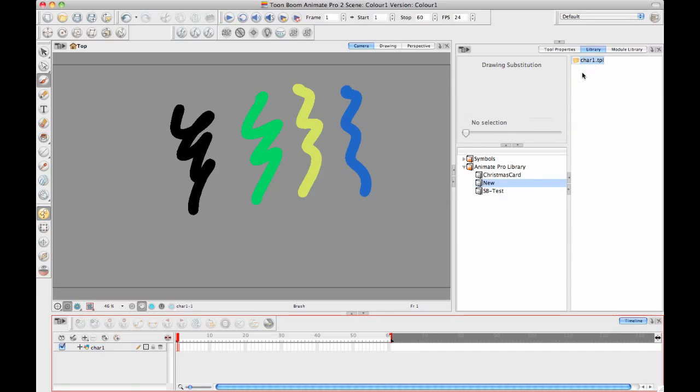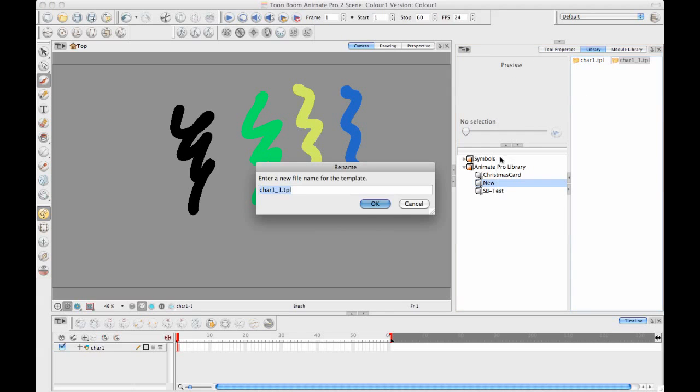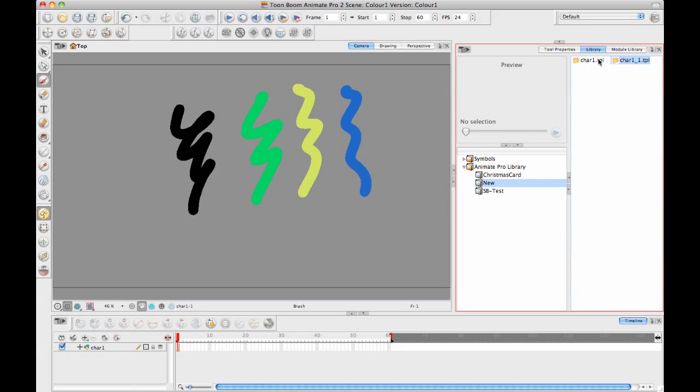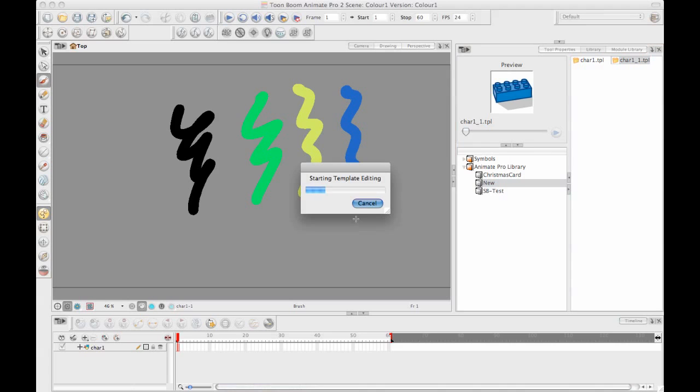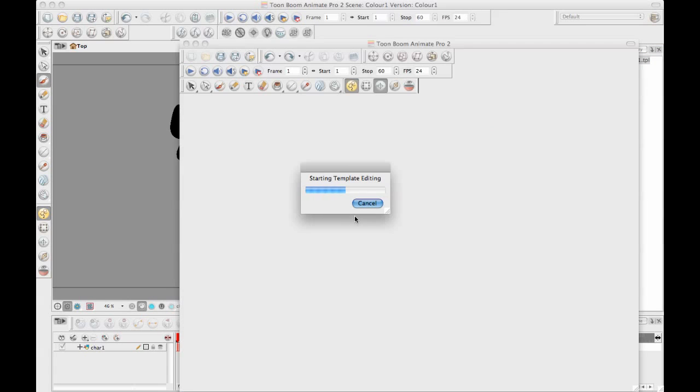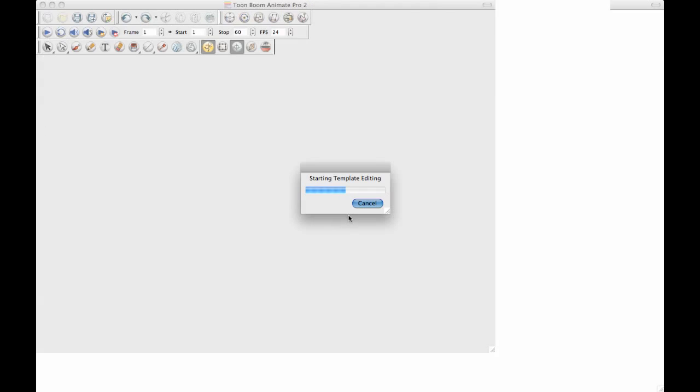There we go. If I create my character template out of there and then I copy this character template, which is sometimes what some people do if they want to have two characters that look really similar but maybe you want them to have different clothes or something like that. If I go back and I edit character 2, or character 1_1 in this case, and it's just going to take a second here to open up.